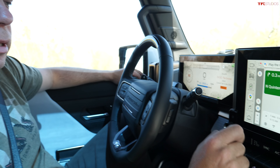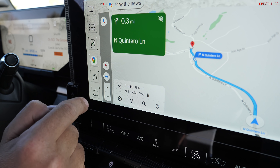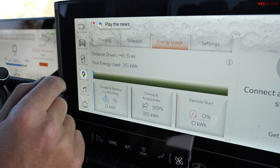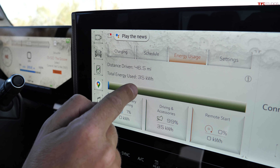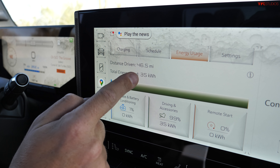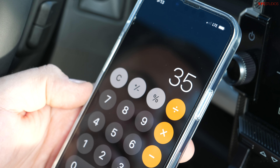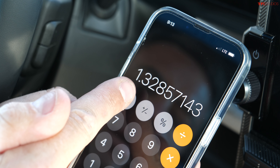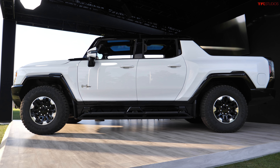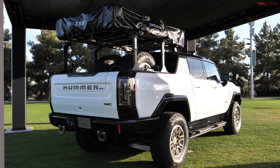Let's talk about energy. It told me I would have about 74% left, and it's currently about 75% left — fairly accurate. If I go to my energy screen, I went 46.5 miles and used 35 kilowatt hours of energy. That's not very efficient — 46.5 miles divided by 35 kilowatt hours, including a little bit of air conditioning, works out to about 1.3 miles per kilowatt hour. It's a heavy beast — it weighs over 9,000 pounds, especially with two spare tires, and it shows in its efficiency. Still, it's rated at about 51 MPGe in the city, and for a giant vehicle like this, that's not too bad.